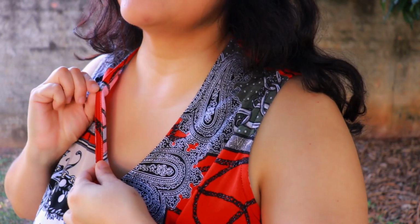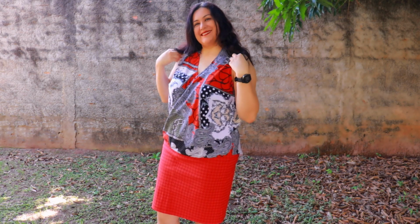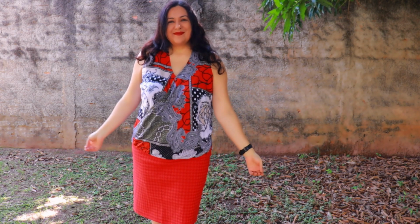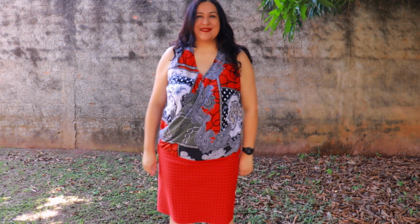A closer look at the binding on the neckline. It's very neat and I really like this technique. I'm sure I really want to make more of these. It doesn't take up too much fabric or time to make. It's only 3 pattern pieces and it's a really nice different look, perfect for all the hot weather, super breezy and flowy, very beautiful.